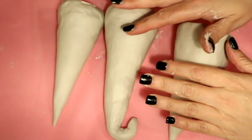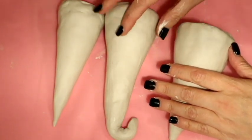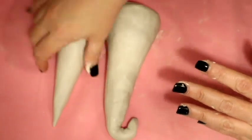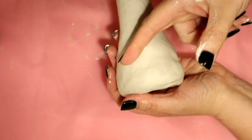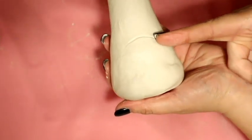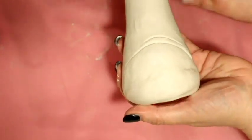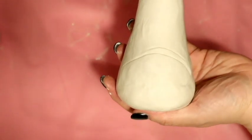The next thing to do is basically work out where you want the hat rim to go and where you want the beard to go. So the next thing I'm going to do is roll out some clay into snakes and then wrap it around. I'm going to mark it with my hand, you can see here, wrap it around about here so that the nose is going to go right in the middle.